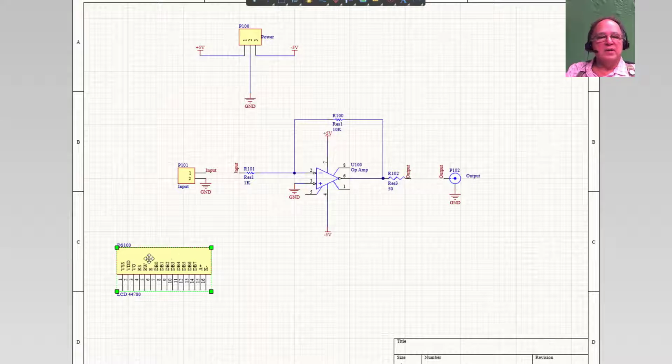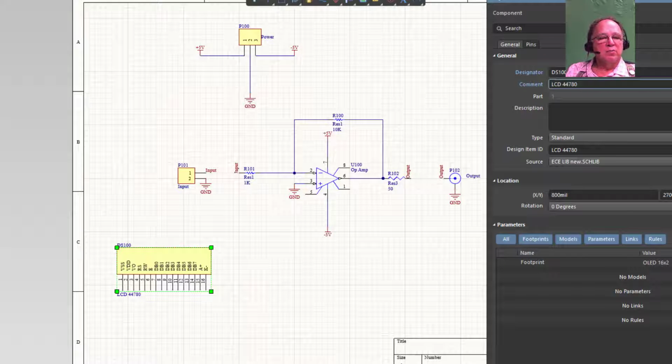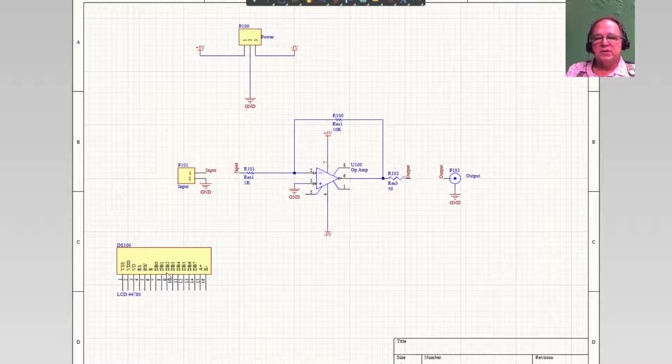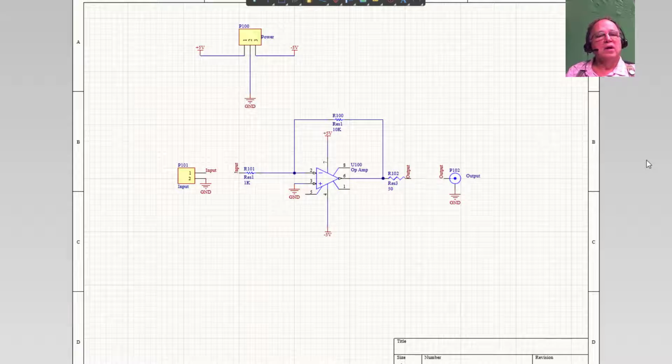Now I have my LCD. At any time I can always come to the properties and look at the properties of the LCD. For instance, here's the footprint. I can ask it to show the footprint. It's hard to see it here, but you can see all the little pins right there. That gives me the properties of the LCD. Let me just highlight that and delete it because we're not going to use it.